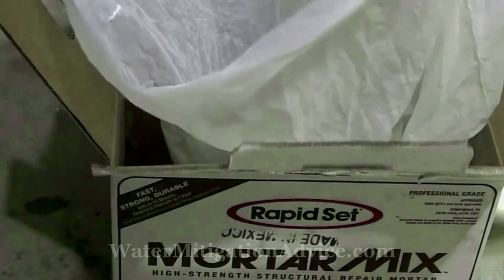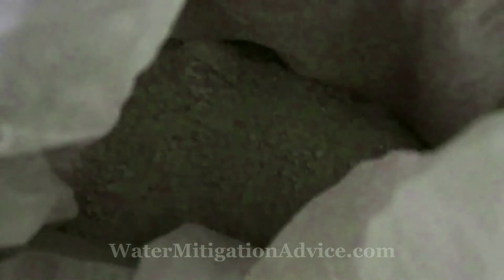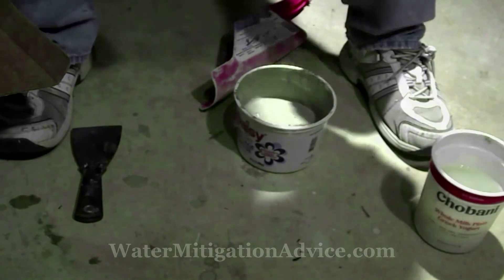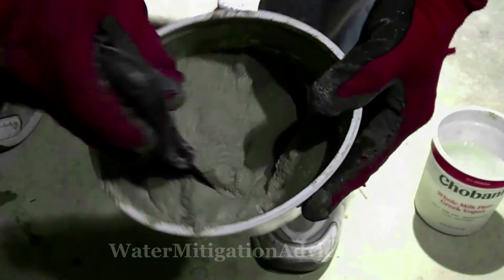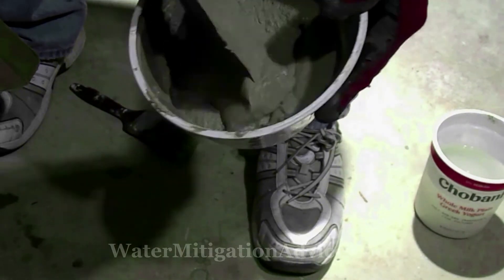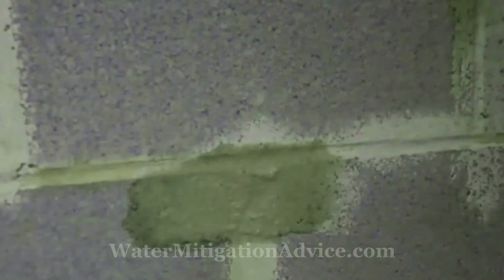For thicker cracks you need to make the mortar into more of a paste and apply it either with a two to three inch putty knife or a trowel. You can also go back after with a damp sponge just before it completely dries and float it in a little bit so it'll be smooth. I'm mixing small amounts here — you don't want to mix a whole bunch because it will set fast. What I've got there is a little bit too thin for patching thick cracks, but you can add a little bit more water and use it for brushing on like a wash.